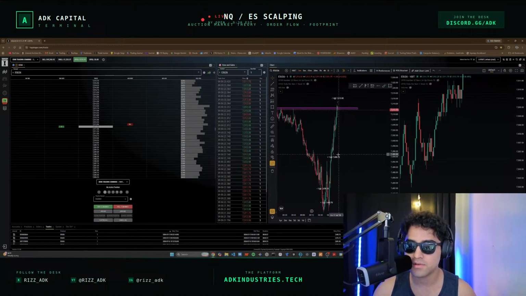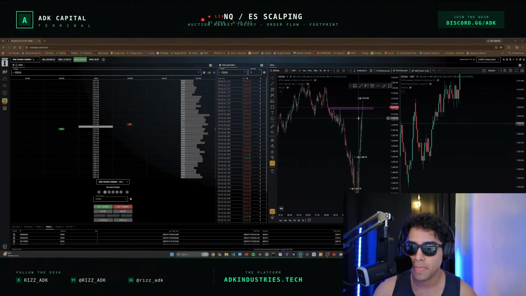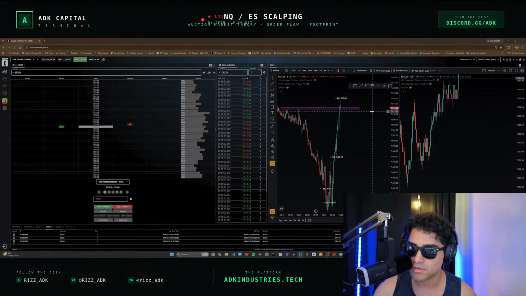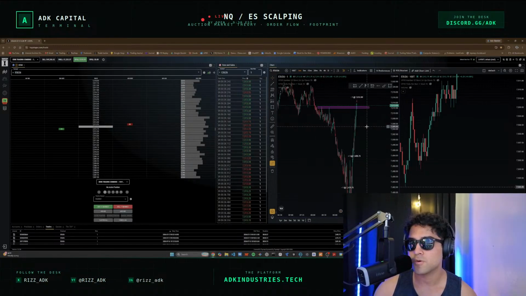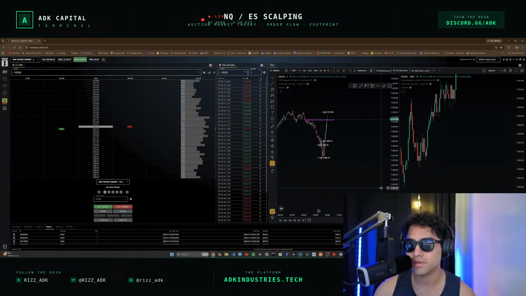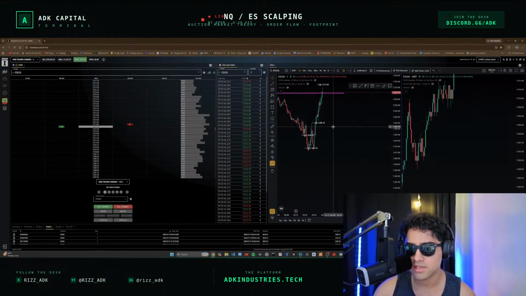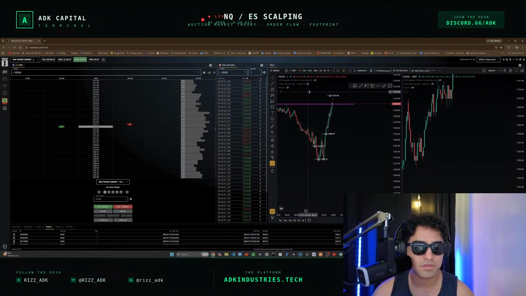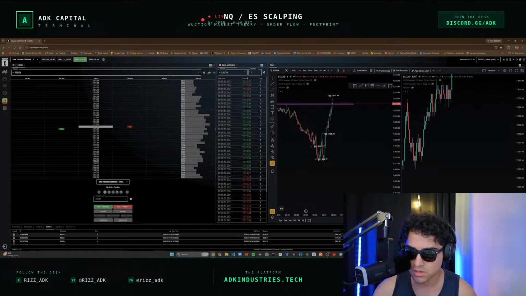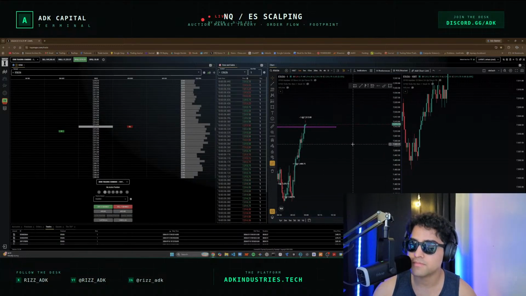from down here to up here, just looking at the footprint charts and everything. It's a POC, so I'm a little bit skeptical to hold my position from there. So yeah, not a bad trade, right? I mean, we risked 4 points to get technically like 15 points, probably 12 points, but still nice trade. Very nice trade.